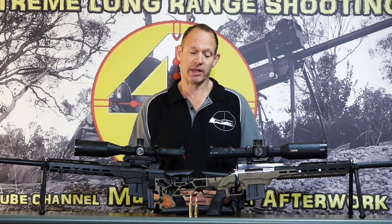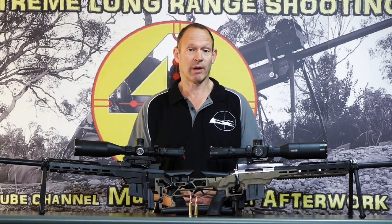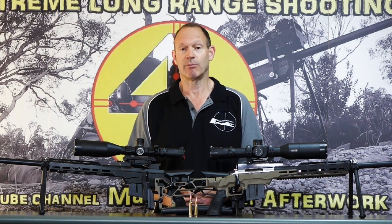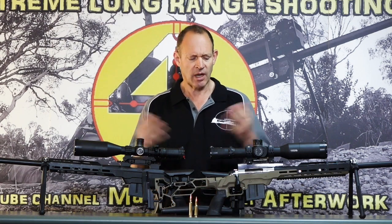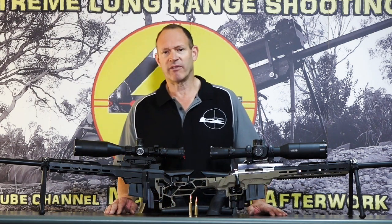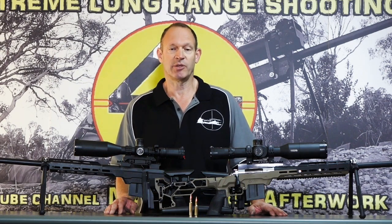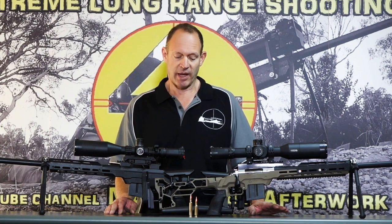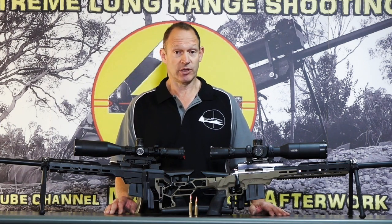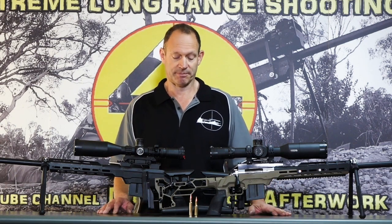We ended up with the short fat one being more efficient in the way of the same amount of powder. You're actually getting more speed out of the bullet. I use the word efficient because I'm talking about amount of powder versus amount of power. Of course, there's lots of other things. Efficient is a very general word, and there are other things going on. I would still say there are benefits and negatives to both sides.